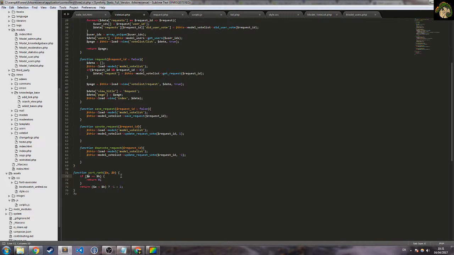So we have A and B. Now we have to make the operation with A upvote minus A downvote is equal to the same with B. I will place this and this.